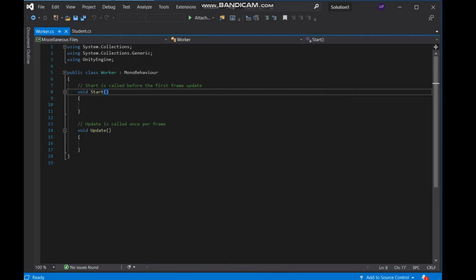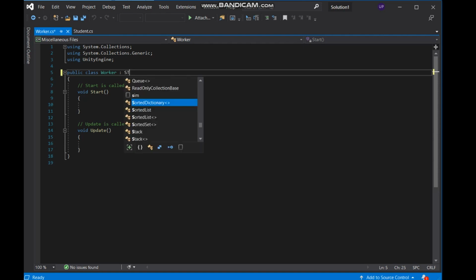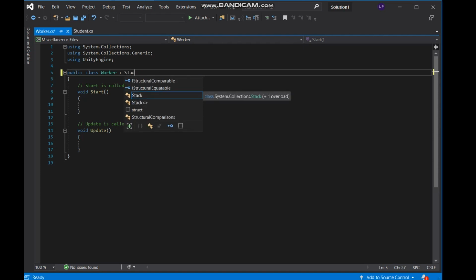Okay guys, we have to change the MonoBehaviour to student, because we want to make the worker class the derived class from the student class as the base class. If we put MonoBehaviour here, it's gonna derive from MonoBehaviour, not from the student. So we have to change it to student.